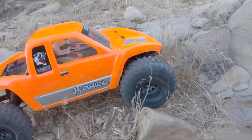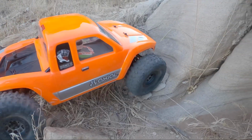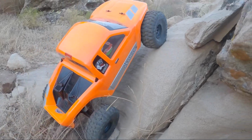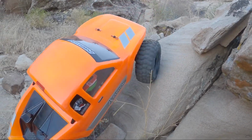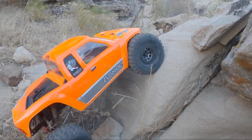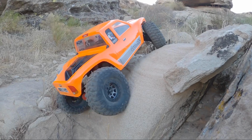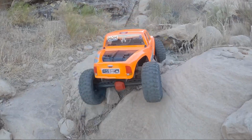So this G-Speed I picked up at Spec RC. Spec RC is my local hobby shop down here in St. George, which is southern Utah. If you guys are looking for G-Speed parts, hit up Spec RC. He carries their full line of products and can get you taken care of and get you what you're looking for. So this is the V3 carbon chassis.